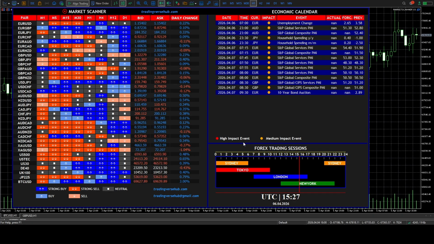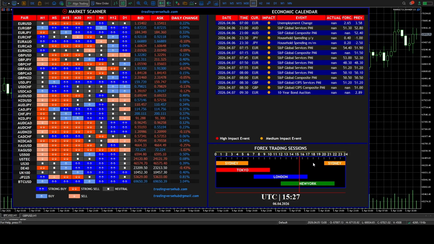We show the high impact events and the medium impact events only. These are the names of the events, and most of these news events are popular. You also see the actual, forecast, and previous values.